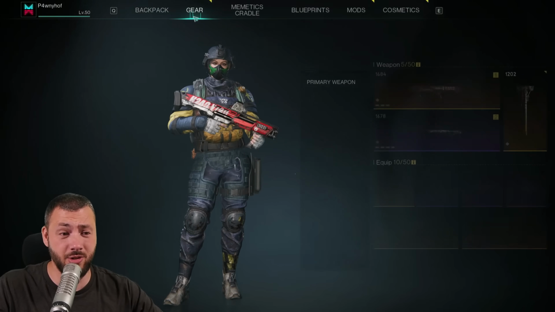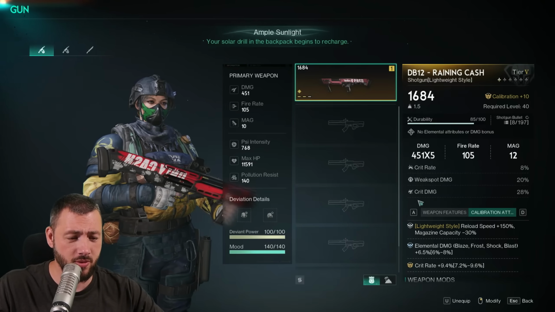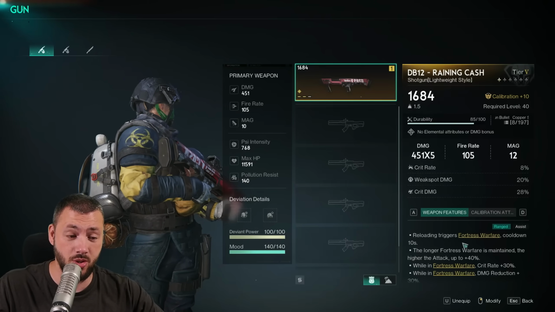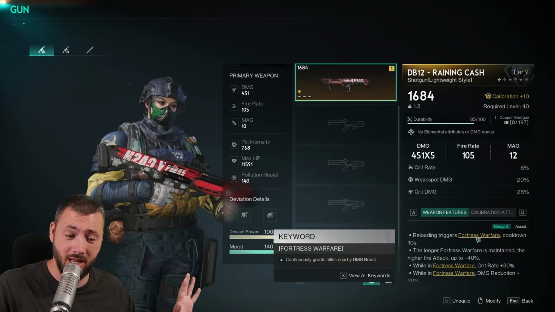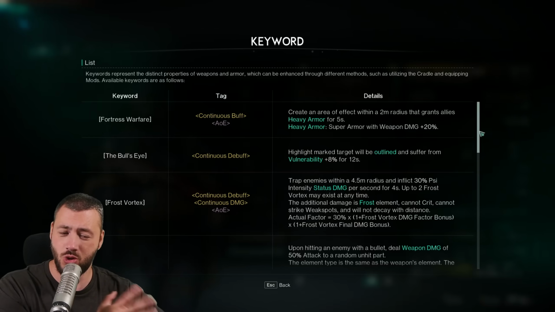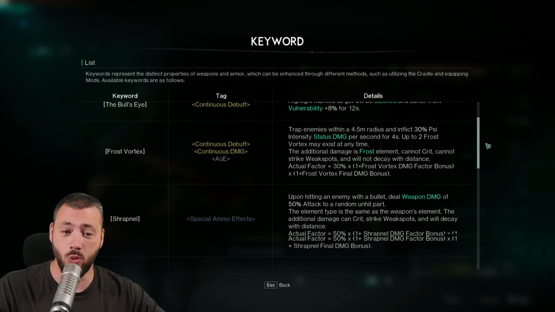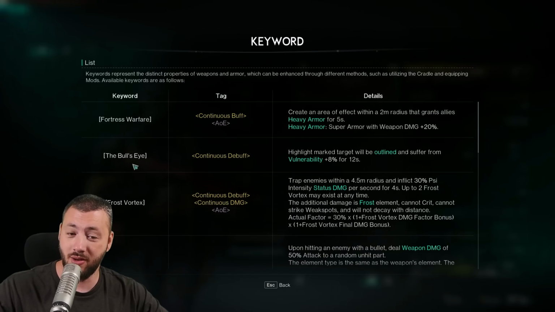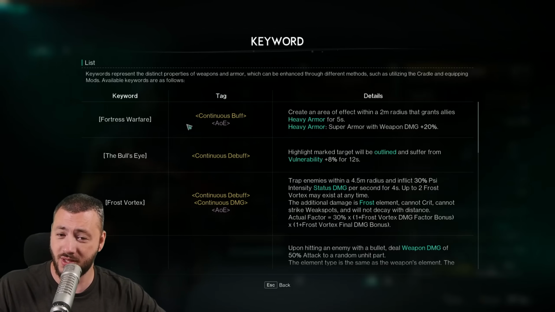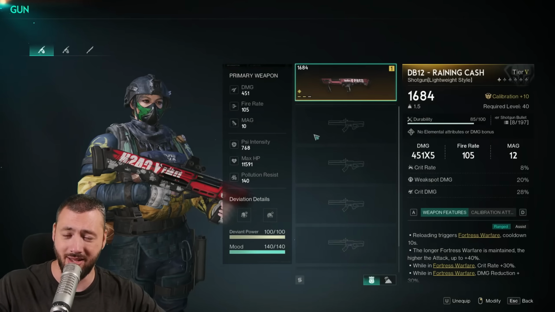Now, 2 things that you simply need to know and might blow your mind, because it did for me. First and foremost, when you're actually in your gun menu, you can hover over whatever ability you like, press X, and it shows you exactly what the things do. Just if you do really want to know how things work, what the cooldowns are, that the vulnerability from both sides, for example, lasting for 12 seconds, Fortress Warfare gives you hyper armor for 5 seconds, and so on.